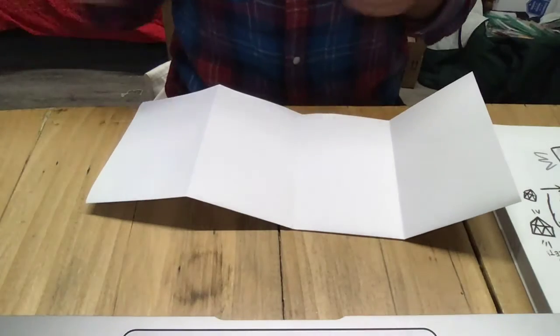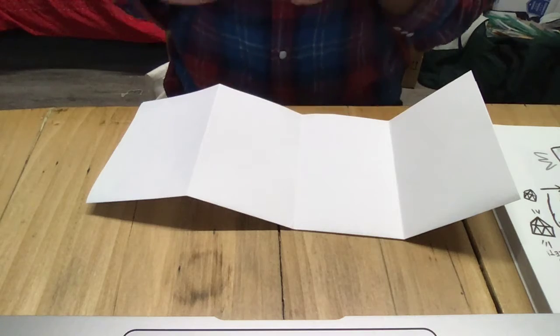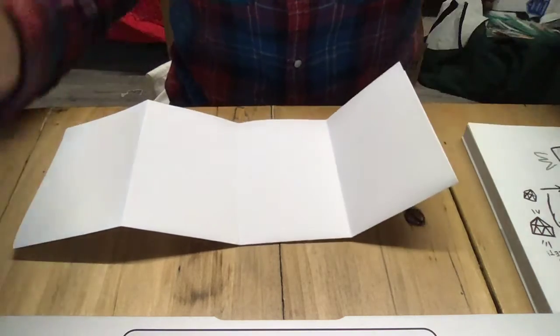But so once you've made those folds, then for this demo, I'll just label the pieces so that you can see the front and the back and what they'll turn into. So I'll talk to you while I do this so that you aren't looking at my hands. Basically, I'll show you once I have drawn it. And the reason why I am going to label with some symbols is that I've often done this, and I think that I'm drawing on the front cover, and then it ends up somehow being on the middle. So this just helps you see what the first, second, third page is in the back.